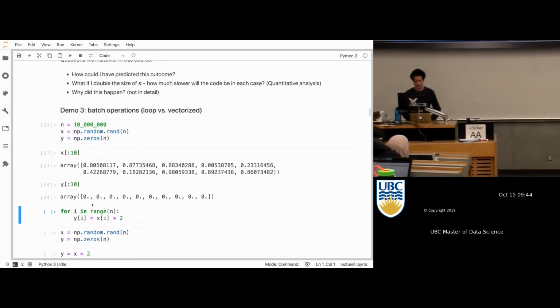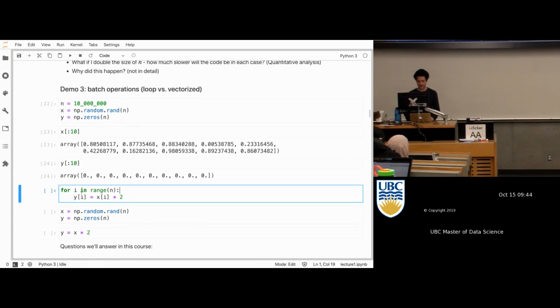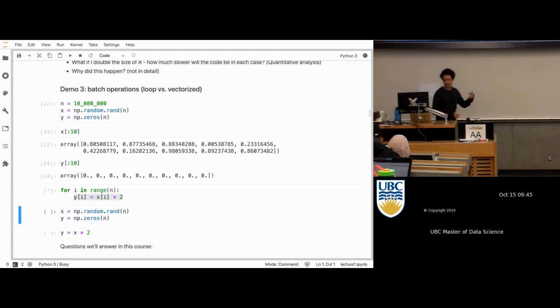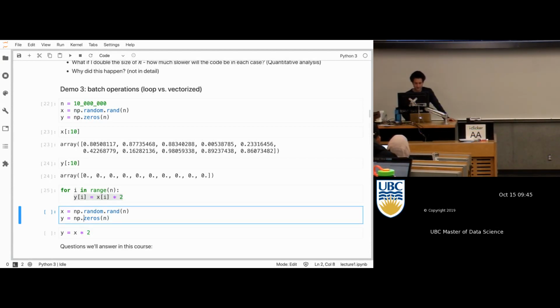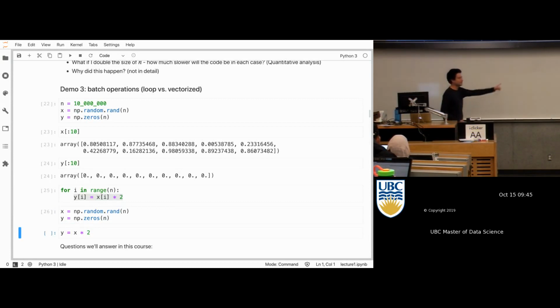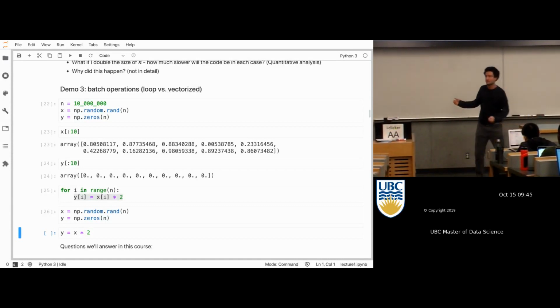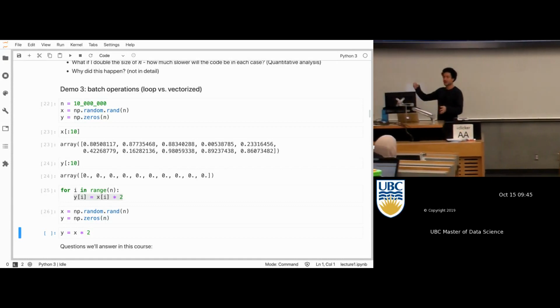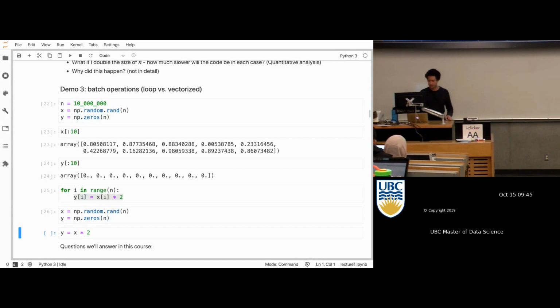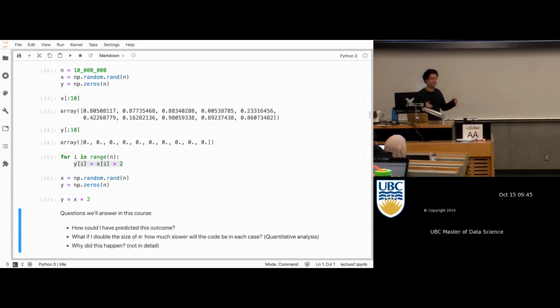So I could make a loop over n and just say the corresponding element in y is the corresponding element in x times 2. And here it goes. It's running, running, running. Done. OK, it took, I guess, 3 seconds or so. And then we can do what we talked about in 5.11, which is take advantage of the fact that NumPy just allows you to do x times 2, and it knows what you mean is multiply each element. And this is just instantaneous. And again, we'll want to understand why.